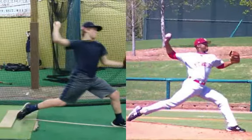We're going to look at what he's got. Right. The big difference here is, notice the extension that he gets away from the mound. Okay, and I'm going to show you that in detail here a little bit. His hips are already through. Notice his belt buckle is pointed at the pitcher. Okay, notice what I look for.